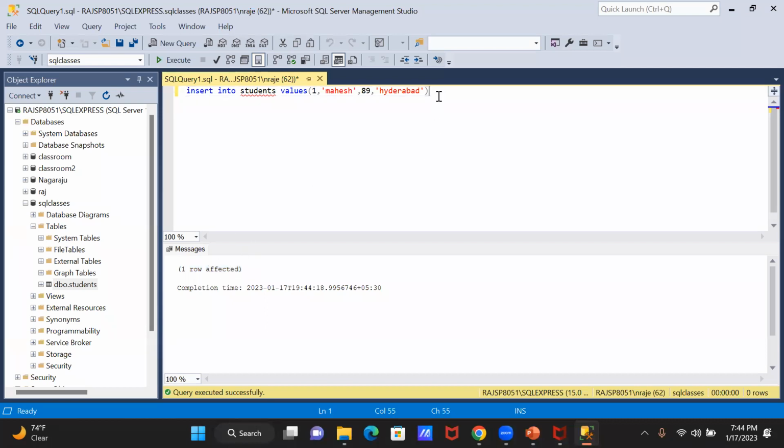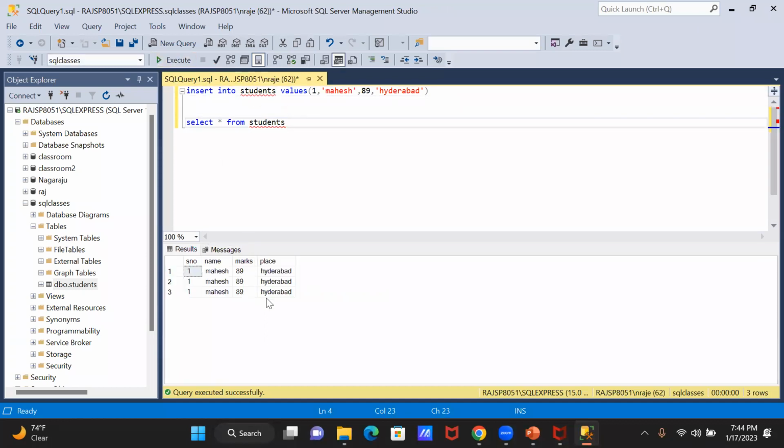Let's check that. For this, let me paste that. Select star from students means Mahesh 89 Hyderabad. Okay, it is executed 2 times.